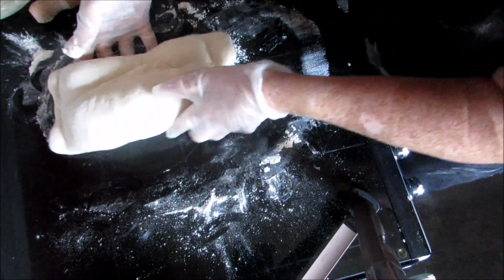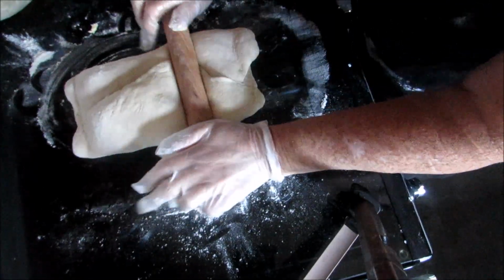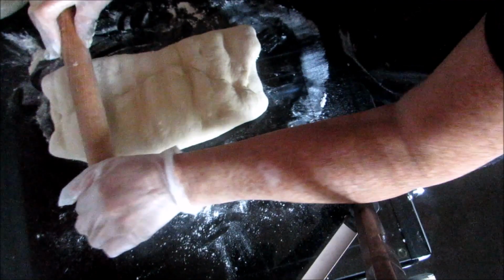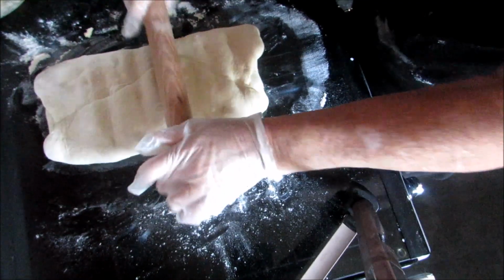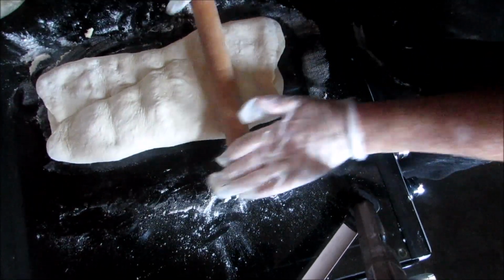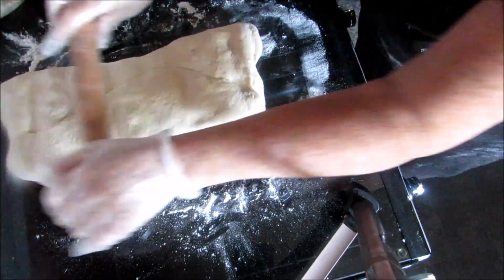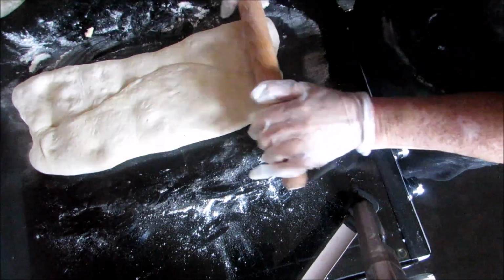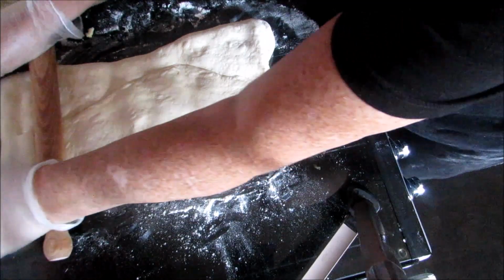Then turn it so that it's like that, and then roll it again, pressing down so that the butter doesn't shoot out the ends, which I've had happen to me on many occasions. So you roll it again to an 18 inch long strip. It doesn't matter how wide the strip is, just as long as you get it to about 18 inches.